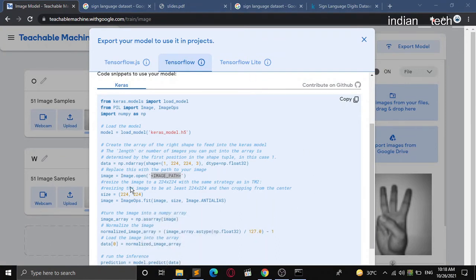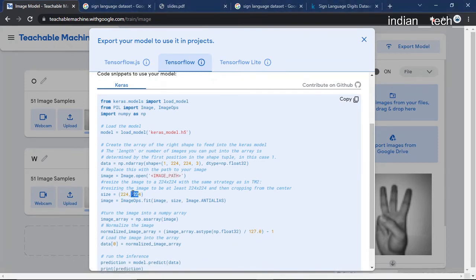The size can be 94 by 94 or 224 by 224. I guess the algorithm at the backend is converting the image into 224 by 224 size, so everything will be the same. Just change these things.